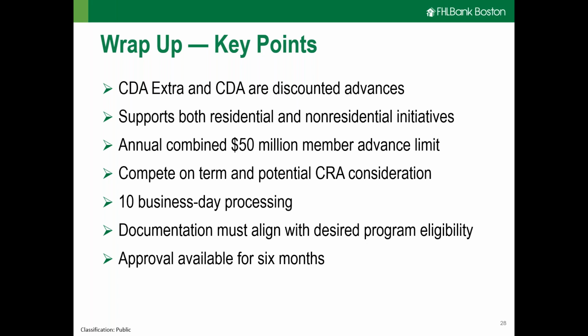The documentation that you provide with any of your applications must be aligned with the application type that you submit. So if you're submitting an application for first-time home buyer, the documentation or the program that you provide must be outlining a first-time home buyer program, and not, for example, outlining your small business lending program. That would be insufficient documentation for that particular application type. Once approved, all applications are available for disbursement activity for no more than 6 months, after which time it will expire.